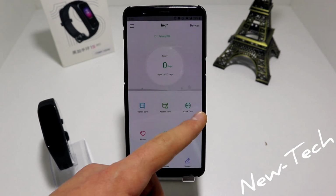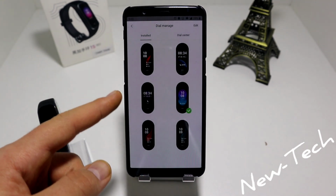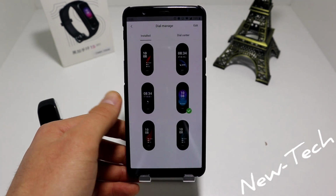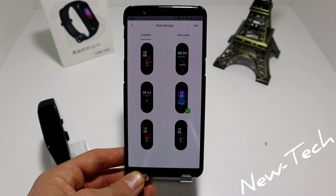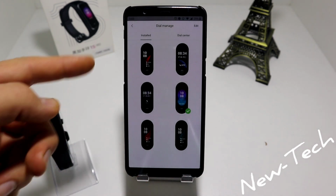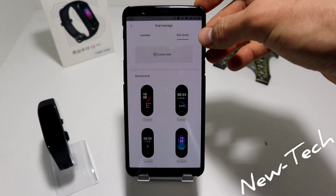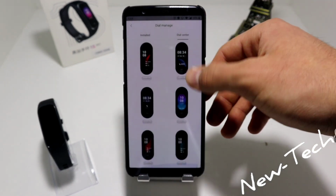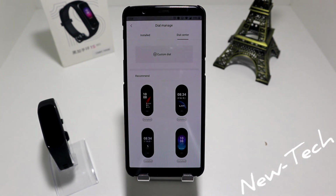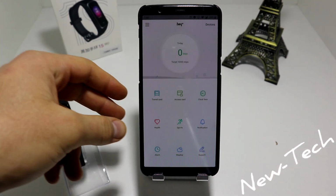Let's go to the clock face. I think it will be better to see all the faces that we have right here installed. As you can see, they are pretty much similar, but with different themes or different looks. We can download. These are 6 options that are already installed. We have the dial center, when we customize a dial or install a new one. Let's go back.